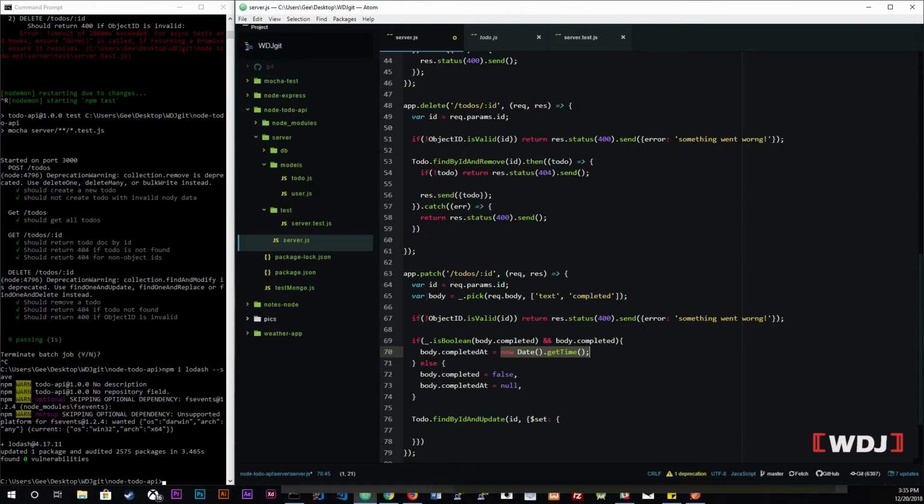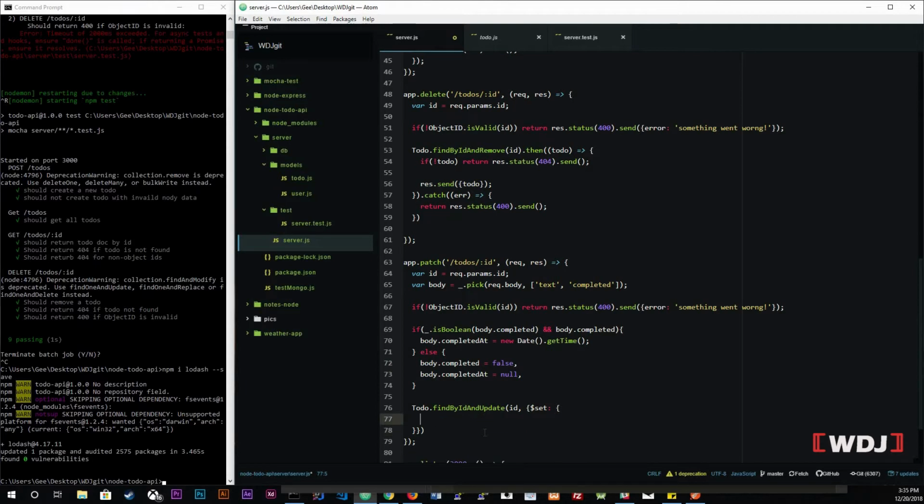We already have the stuff in the body object up here. Okay, there's two ways to do it. We could actually set the object ourselves, copying and pasting it right here, or we could do it the simple way and just send in the body, since it's already an object, right? We're just going to send that in here.